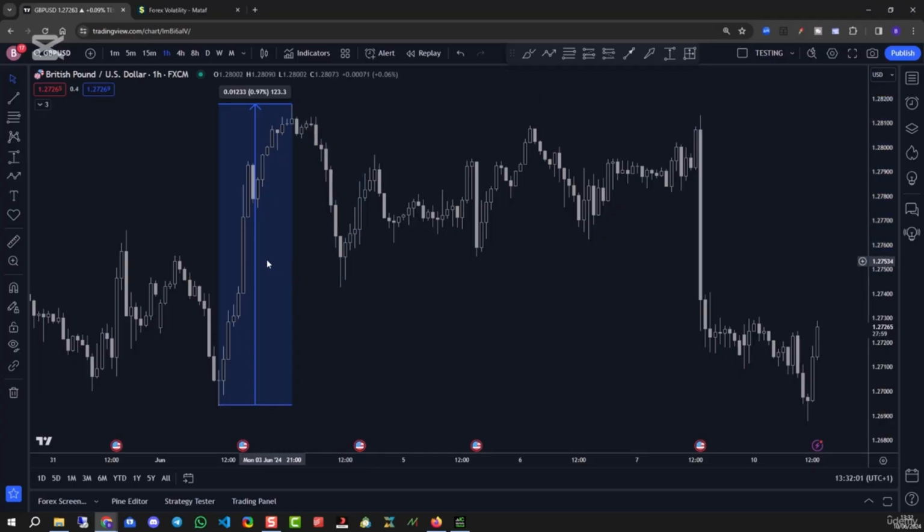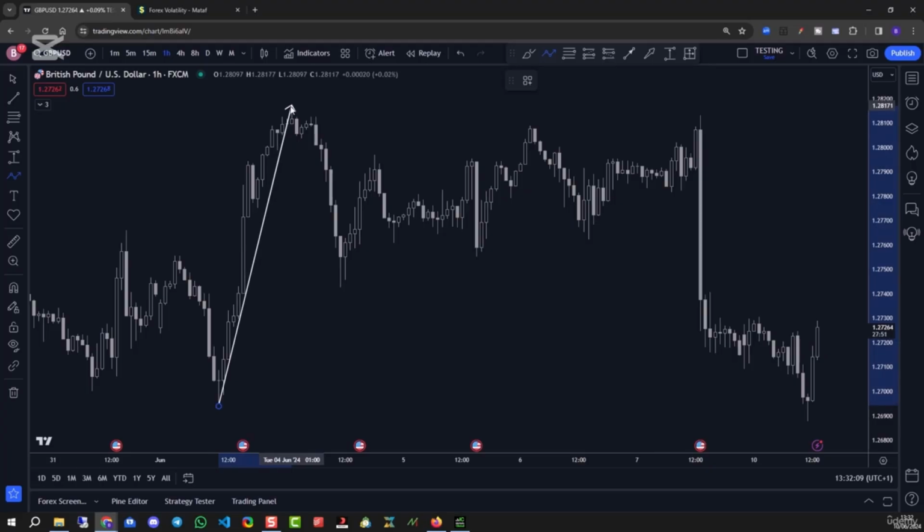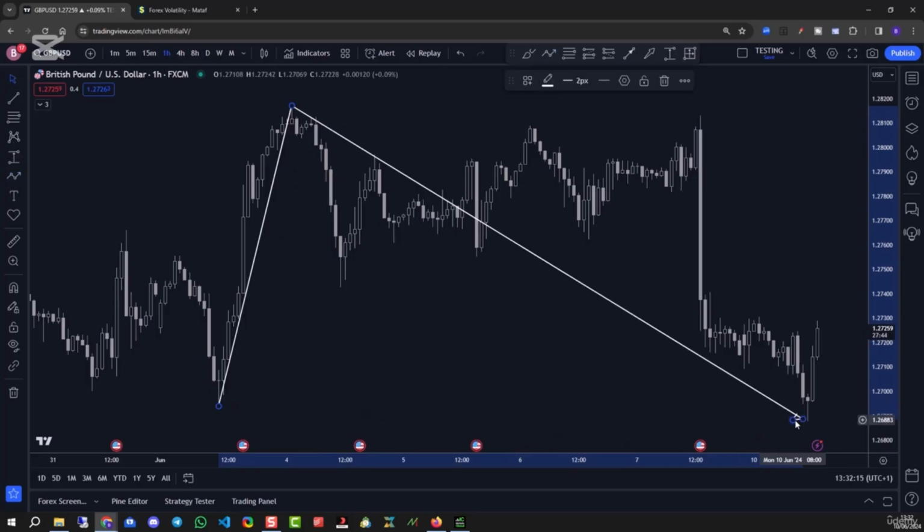Now on news events, you very often get 100% retracement. In actual fact, you can see that's what's happened. If this is the start of the move, you can actually see, look at that, we've retraced 100%. And this happens time and time again.